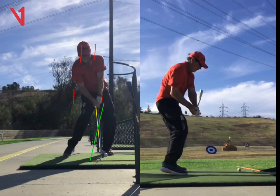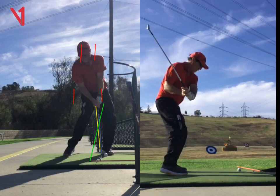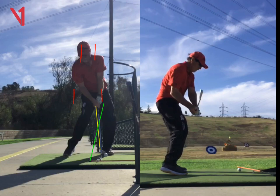From the down the line view, coming down, and again it's difficult to tell because of the camera angle, but as you get down to P6 you can see how far outside the hands are. When you come down and keep the club head slightly behind your hands down to P6, the club head comes into the ball more from the inside, and from the face-on view you get more forward shaft lean, right?